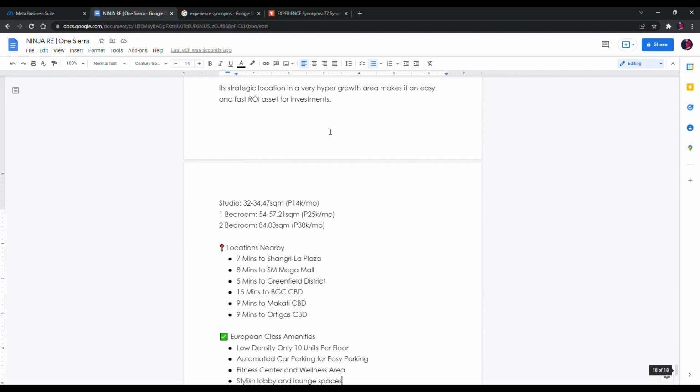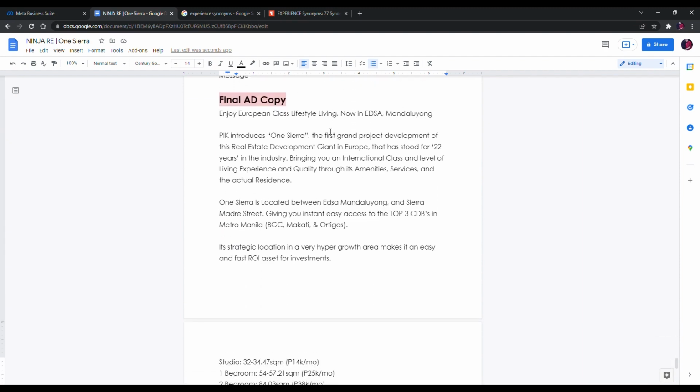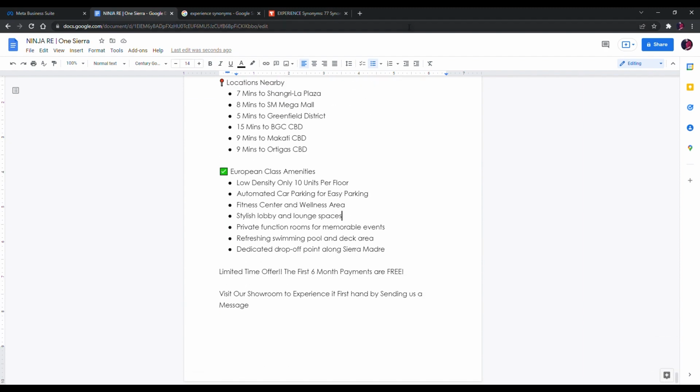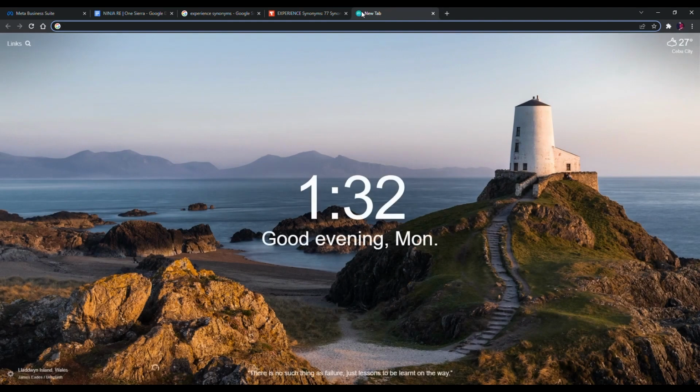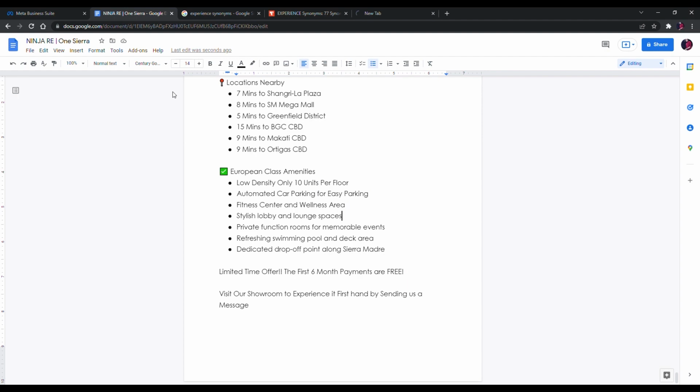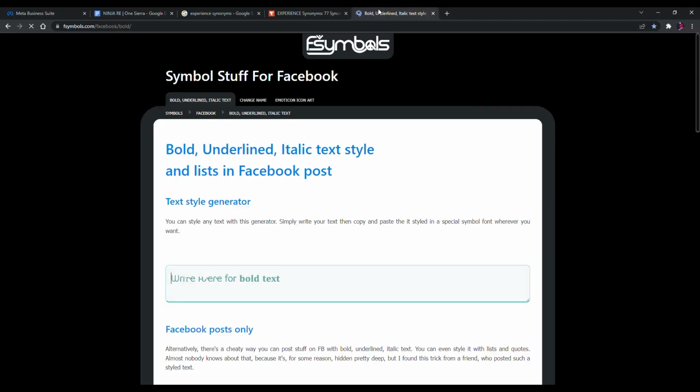For me, since this is kind of mid to high end, I'd be kind of careful with it, but we can pretty much go here and format the entire thing. So I'm just going to select a few right here, like for example the scarcity, to make it stand out a bit more.